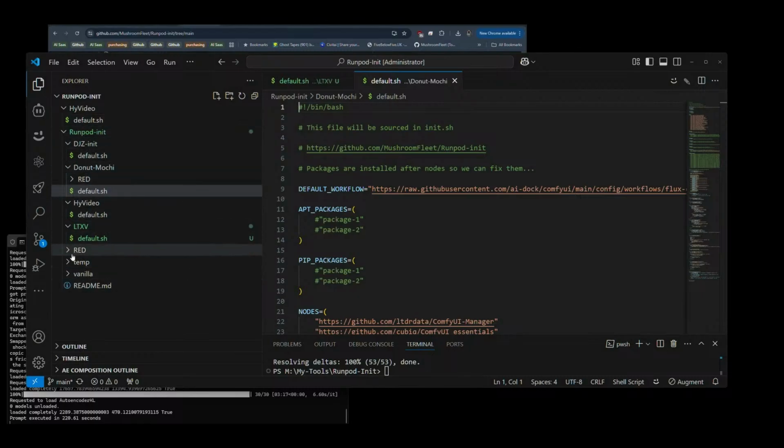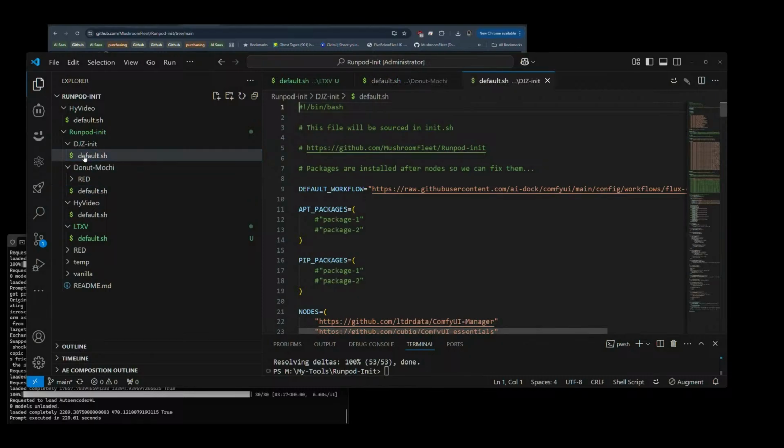Because the change won't affect much. Ah, yes, that one. So we got Donut Mochi, DJZ in it. I guess the rest of them have completely different scripts somewhere else. I'm not sure what I've done. Vanilla, red. I'm going to have to look, but I know I need to fix these.